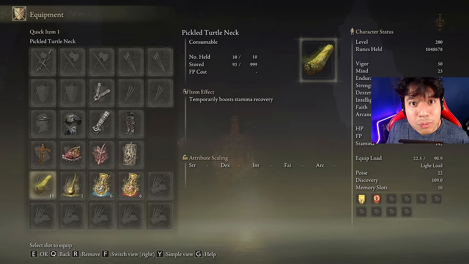And don't forget your Pickled Turtle Neck, because as we are going to keep attacking continuously, you will need your stamina to regenerate faster.